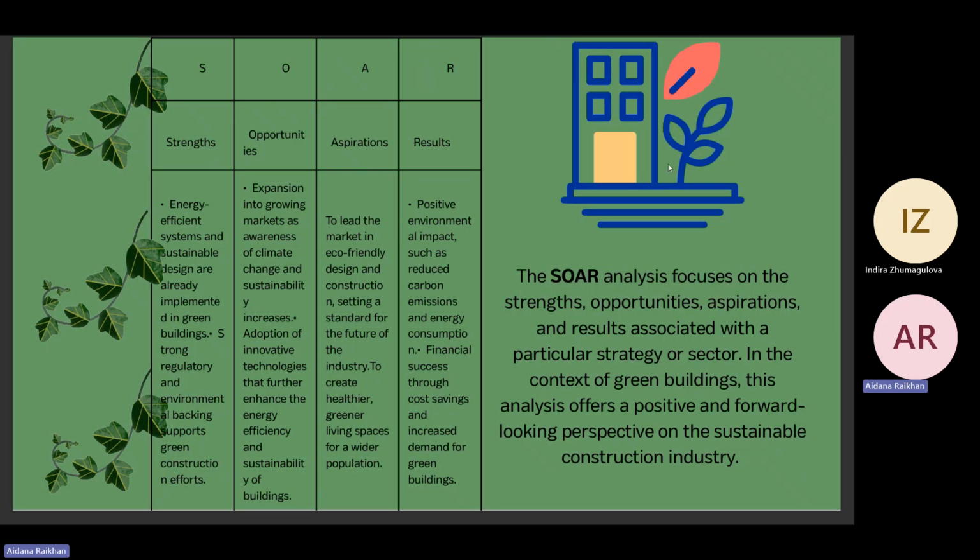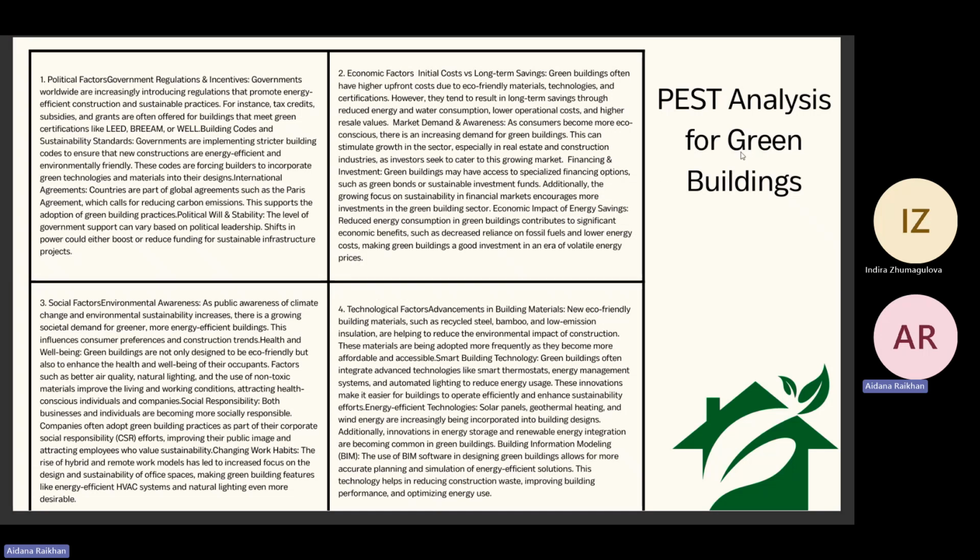In the next slide, the SOAR analysis table. The SOAR analysis focuses on the strengths, opportunities, aspirations, and the results associated with a particular strategy or sector. In the context of green buildings, this analysis offers a positive and forward-looking perspective on sustainable construction in the industry. In the next page is PEST analysis for green buildings.